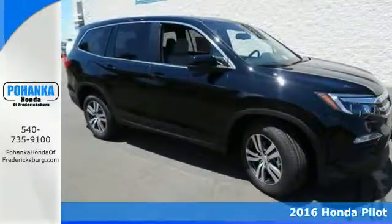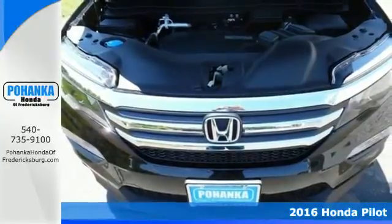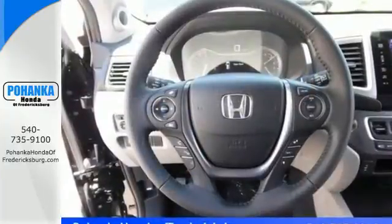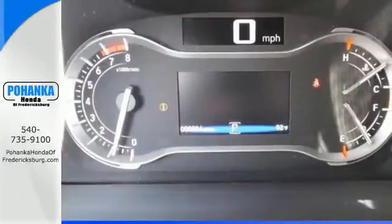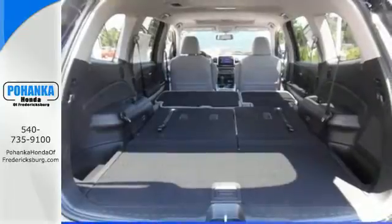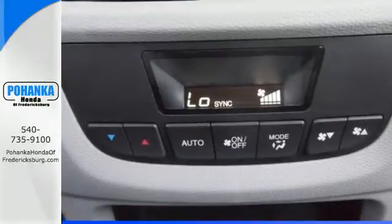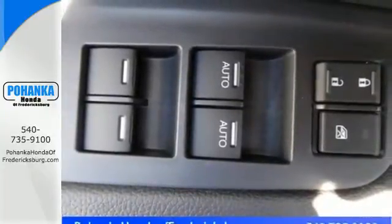It's a 2016 Honda Pilot. Premium space, spirited performance, and a healthy dose of fun for everyone makes this the perfect crossover SUV for the entire family. The interior is versatile with a multitude of cargo space and can swallow everything you throw inside with the help of a 60-40 split flat folding third row bench seat. This Pilot is powered by its 280-horsepower V6 engine, so you can hook up to the trailer hitch receiver worry-free.